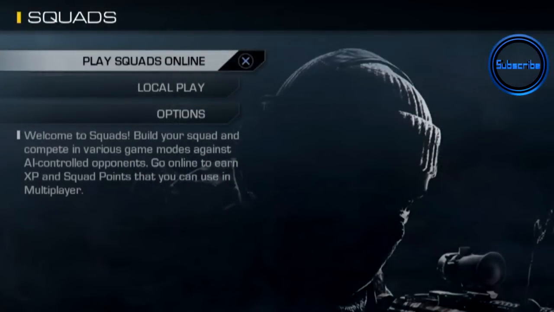So I've picked up loads of pieces of information, a lot of little things that I haven't seen anywhere else, so this is very exciting, lots of new stuff to share with you guys. First of all, here we've got an image from the squads menu. You guys may be thinking, squads, don't care about that, but in fact, squads translates directly over to multiplayer.